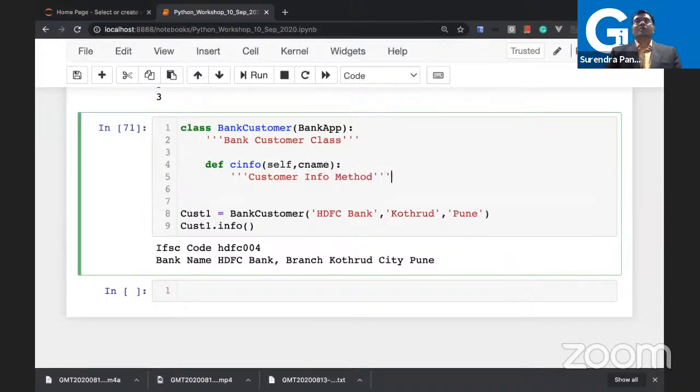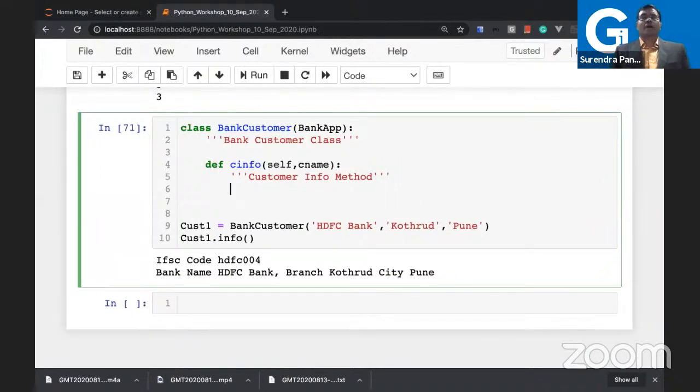I hope you are getting what I'm trying to show here, that the child, that is the bank customer, is already having all the properties available. In addition to that, obviously the child will have his own name, and the child class will have some other info also. So I'm using this name as child because it's very easy to relate. You can understand the properties like parent and child. These are terminologies which are very easy.